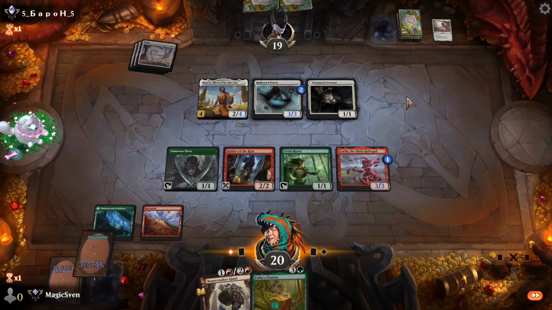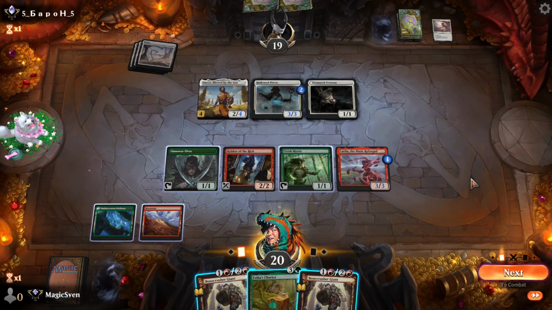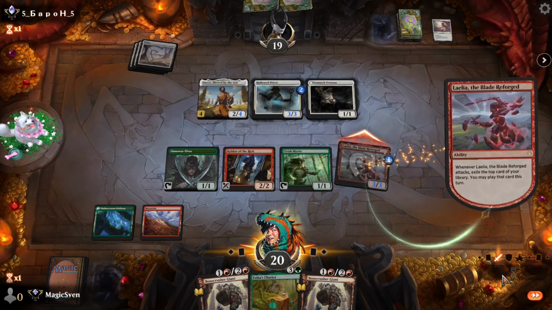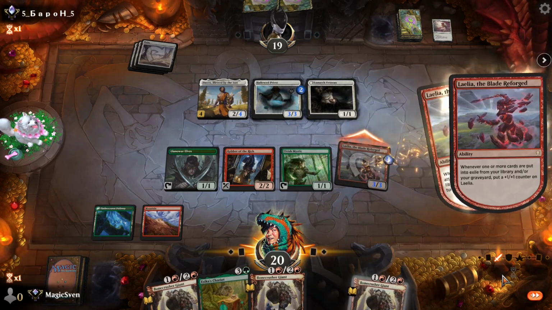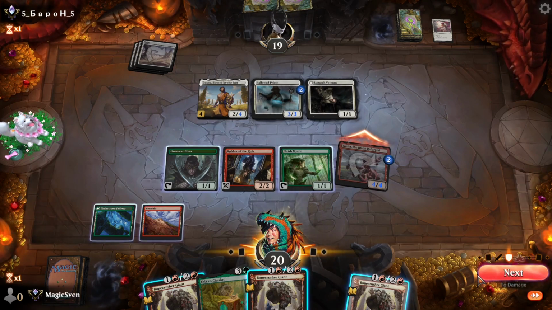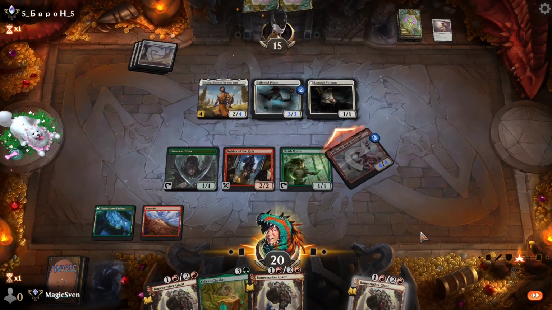I'm assuming no attacks here. Second Bone Crusher. You'd be a lot better if I had 2 red mana. Let's attack with Laelia. It's a big old 4/4. Bone Crusher into the exile zone, giving away all my secrets. Next to damage. Yeah, I think that's it.